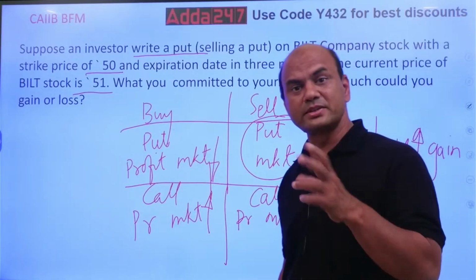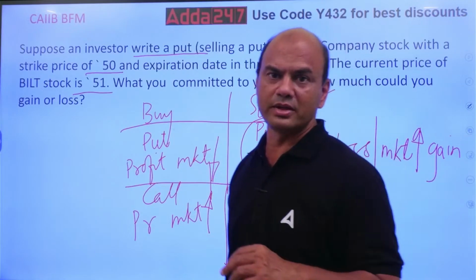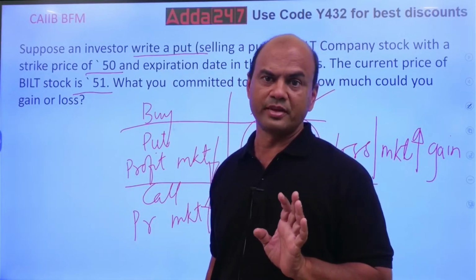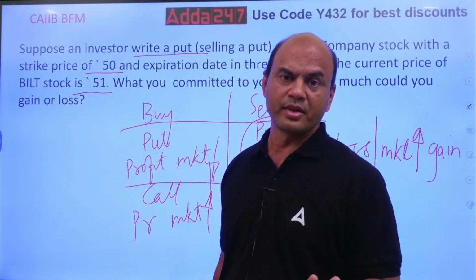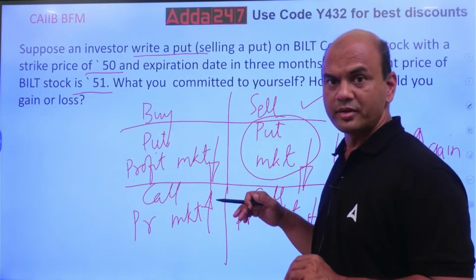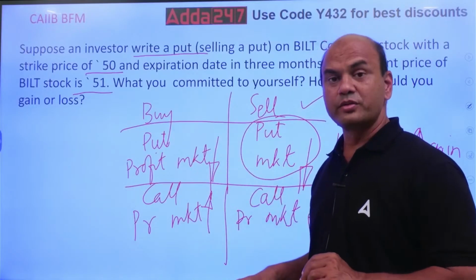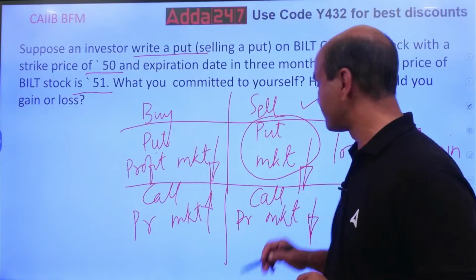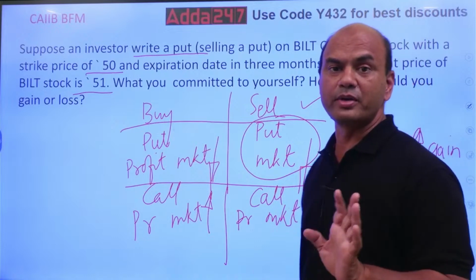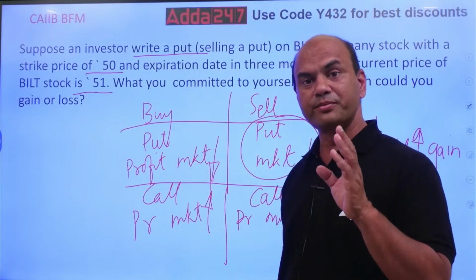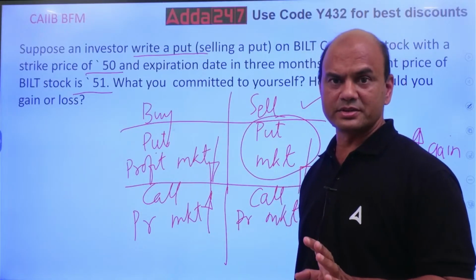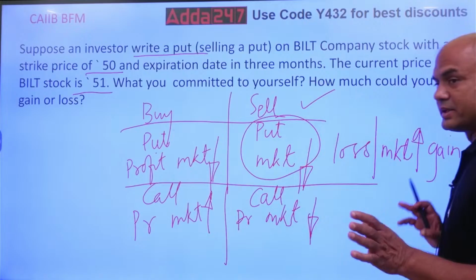Here, it's a 2% gain theory, we call it. It means if I make the profit, the other person will make the loss. Simple rule is this. If the market price goes down, who will make the profit? Market price is going down, I will make the loss, so the second person will make the profit. If the market price goes up, I will make the profit and the other person will make the loss. So that is the basic logic of the put option.